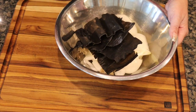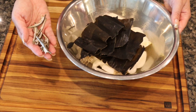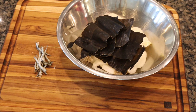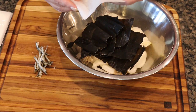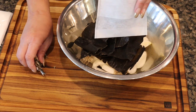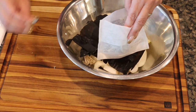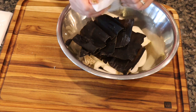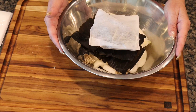And then I'm gonna take these 10 little guys and I'm gonna put them in a little cloth pouch, and I'll show you. Looks like this. And it just makes it easier in the end instead of having to fish these little guys out, especially if they break apart when you're cooking them. So if you just put them in the pouch like this. In the end, when we scoop all this stuff out, because we're not eating it, we're just throwing it away, it just makes it easier to get them out. Okay, we're gonna put this in the stock pot.